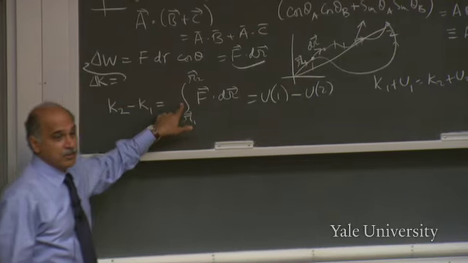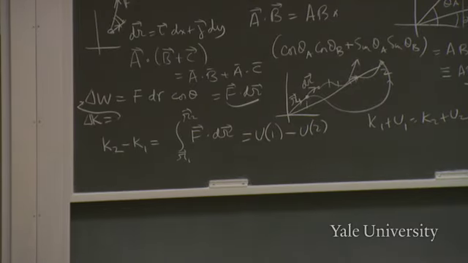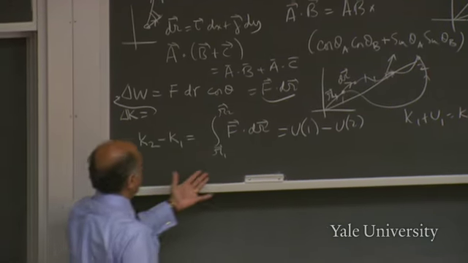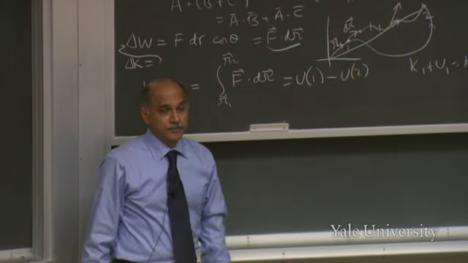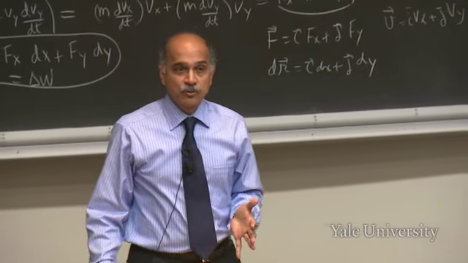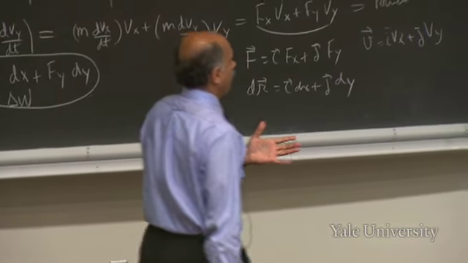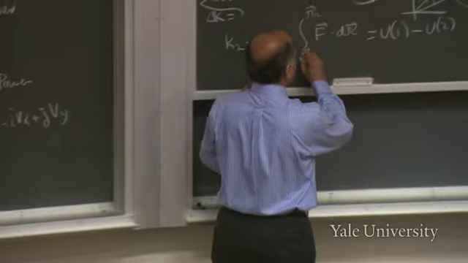What do you think I should attach to this integration? What other information should I give? What more should I specify? Yep? Along a closed path. No, it's not a closed path. I'm going from 1 to 2. What more should I tell you before you can even find the work done? Yes? What path you're going on? You have to say which path you're going on, because if you only have 2 points, 1 and 2, there is a work done, but it depends on the path. If the work depends on the path, then the answer cannot be a function of u1 minus u2. u1 minus u2 says: tell me where you ended, tell me where you started, and that difference of some function u between those 2 points is the work done. In other words, I'm asking you to think critically about whether this equality really could be true.